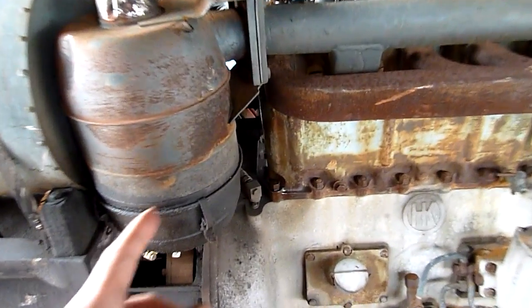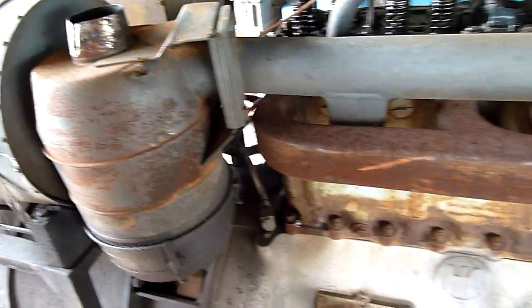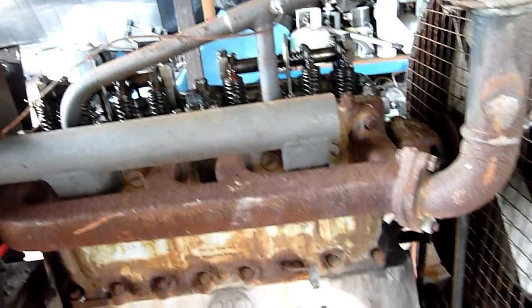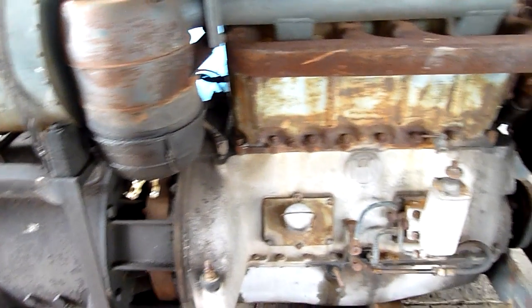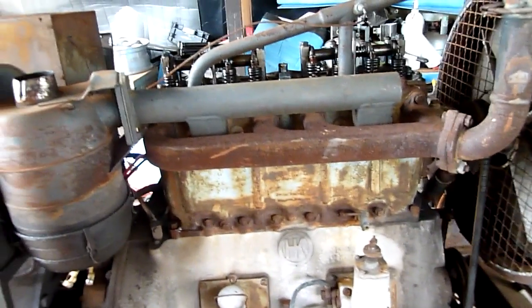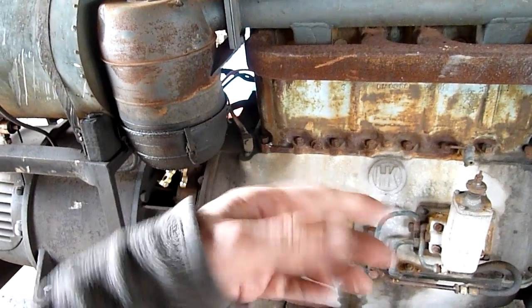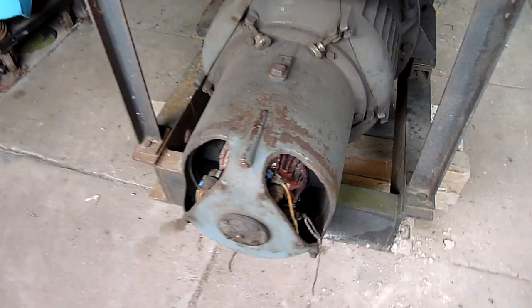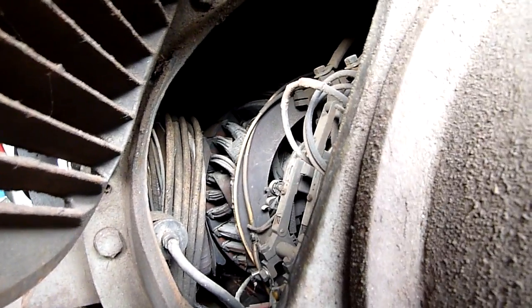One of the things I'm going to do is unbolt the air cleaner and take it off completely, and basically have a hard piece of plastic with a piece of rubber screwed to it, so I can slam it onto the intake and snuff it if needed. A friend suggested carbon dioxide just in case. I have turned it over a couple of times with the batteries and the injection pump does not work in what I believe to be the stop position. I'm yet to try it in the run position with the flare nuts undone just to see if it spits fuel out, but everything seems to be alright — the exciter is fine.